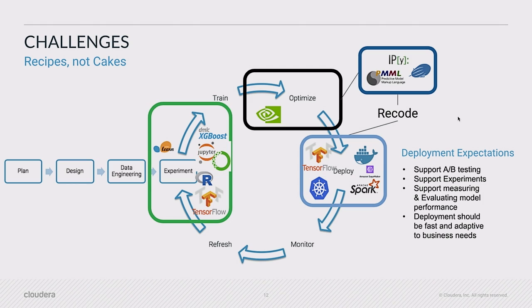Sure. So Sagar and I actually do a lot of work in the field, supporting our customers. And we hear a lot of feedback about how they've built a data lake, and they've standardized the data engineering, data ingestion, and security data set, and put some governance around it, just like we talked about. So just as a poll, how many people have deployed a data lake inside their own environment? It should be, hopefully, a lot of people at this point.